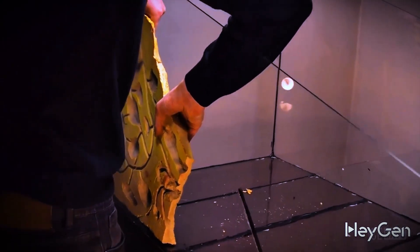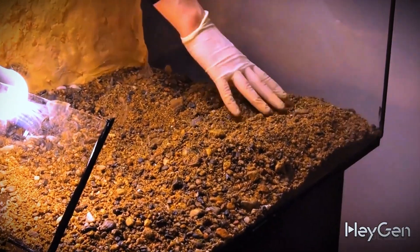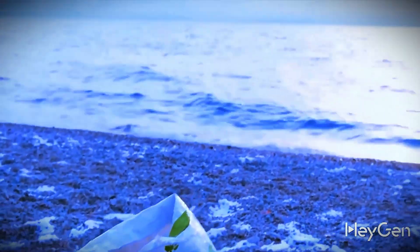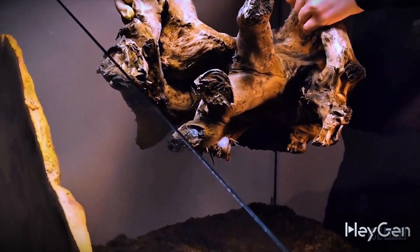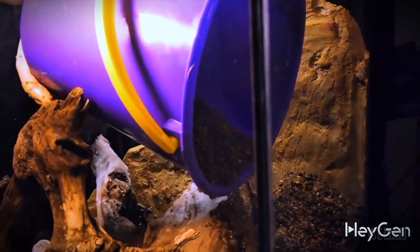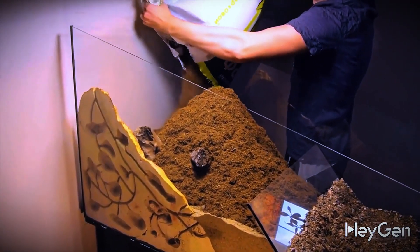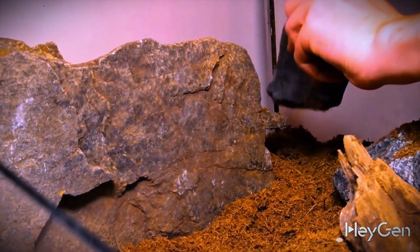We accidentally broke off a small piece but we hope it won't affect our design. Now we could fill the terrarium with soil, starting with small pebbles. We filled 150 litres, placing driftwood in the terrarium. Stones were arranged to form a stream bed, and a pump would draw water up and flow it down the stones. First we needed to add fertile soil and plant the plants.